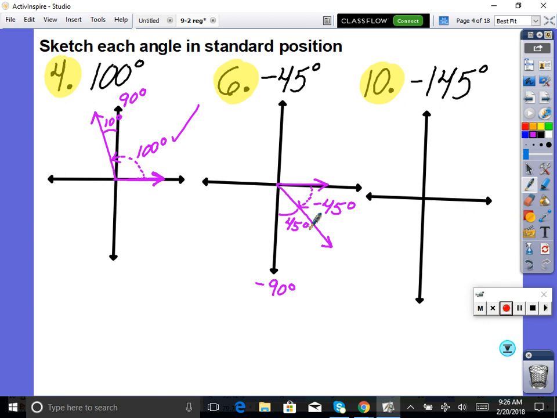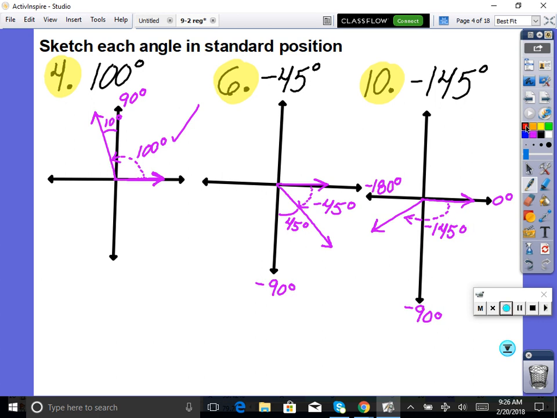That's just the hint. Everybody good? Okay, moving on. Negative 145 degrees. So think about it. Here's 0 degrees. Here's negative 90 degrees. Here's negative 180 degrees. So we would draw in our initial side. Isn't it over here somewhere? Think about it. It's over here somewhere. I don't need to draw it perfectly because I'm going to put in a hint in just a second to show me that we all drew it perfectly. So we knew it was negative, so it's going down, down, down, down, down, and pointing this way. We just drew negative 145 degrees.